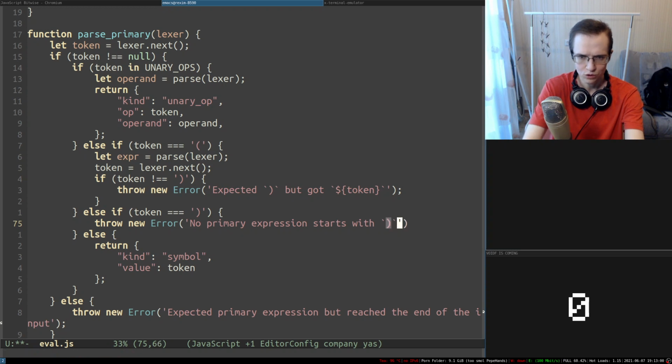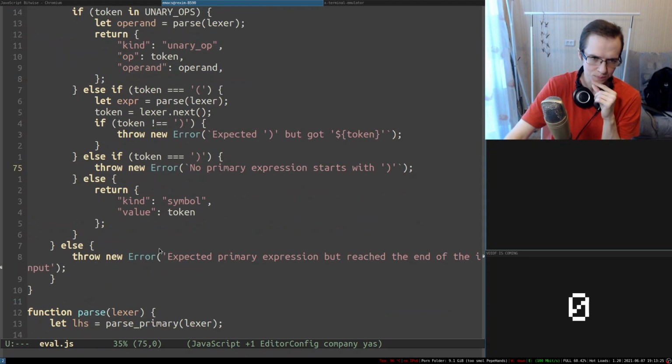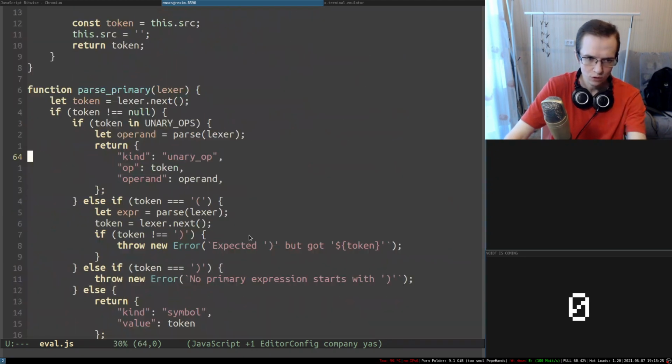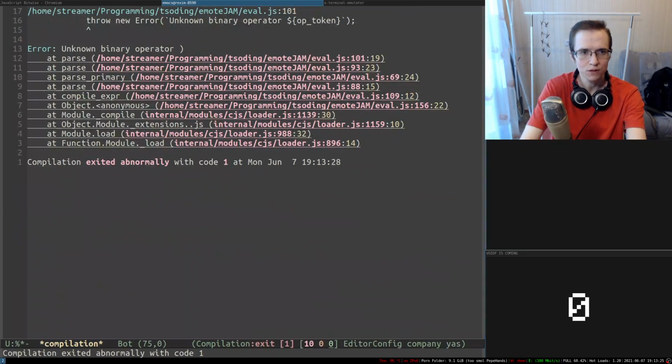So there's no such primary expression that starts with this kind of stuff. So you're definitely doing something incorrect. Stop right there, criminal scum. And maybe in here I'm going to be doing it like this. Okay, cool. So primary expression seems to be parsed properly.